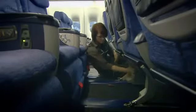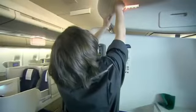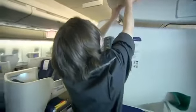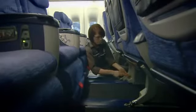Inside Victor X-Ray, the cabin team are preparing to strip out all the seats. Melanie Gedders and Janice Nash are among a growing number of female engineers working at the facility. You say you work for British Airways, everybody knows the label, the brand, and they assume that you're cabin crew, you know? They don't naturally assume that you work in engineering.